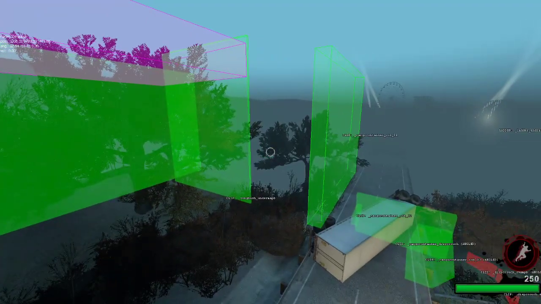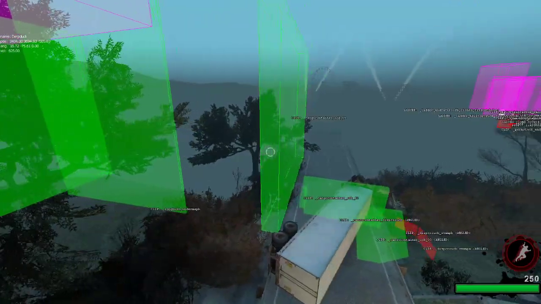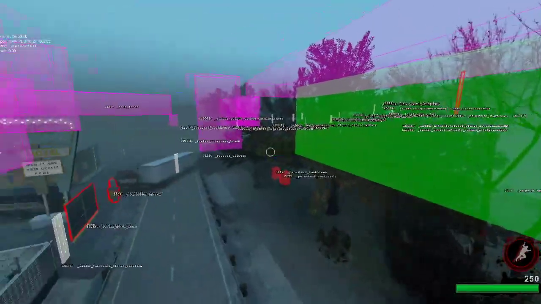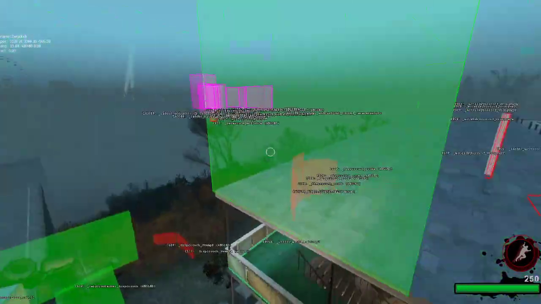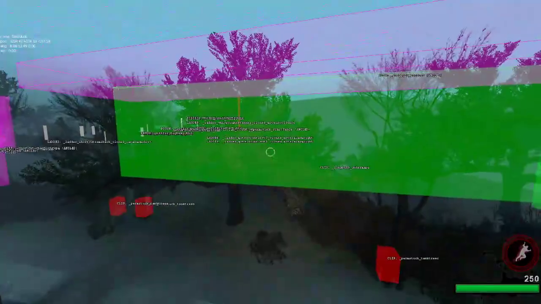I'm not sure what the green clips are, if that's infected only, possibly, because the infected only clips for the solid ones are not green, they're purple, but it's kind of hard to tell apart from the pink ones. Also got a clip to stop you skipping over the pool area. I would guess these green ones are infected only, looking at where they are. So just places stopping people getting out of the map in various places.